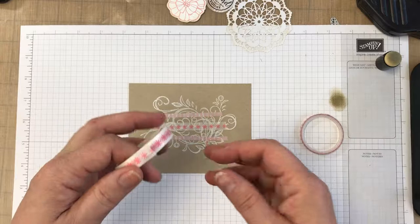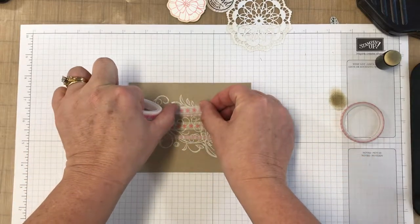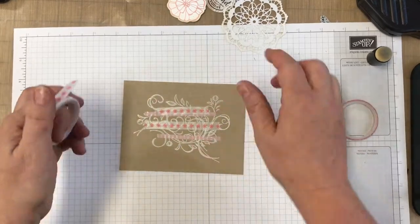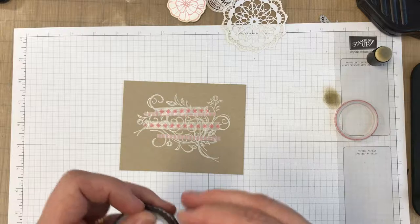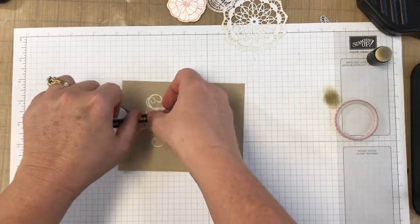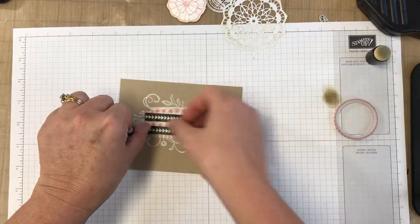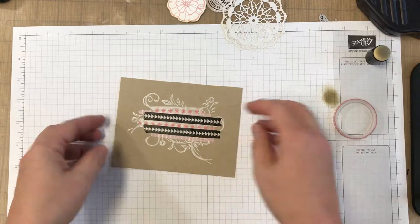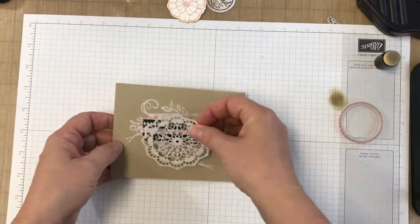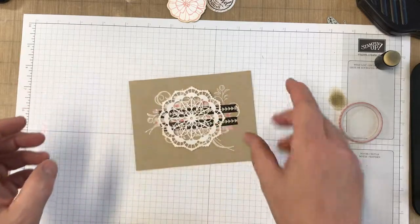You will barely be able to see this, okay? It's just not... in different areas, different lengths. We've got to have some black because my bumblebee is black. Of course. Okay. And so then... we've got to have a little bit more glue time to dry. So what do you think of that?